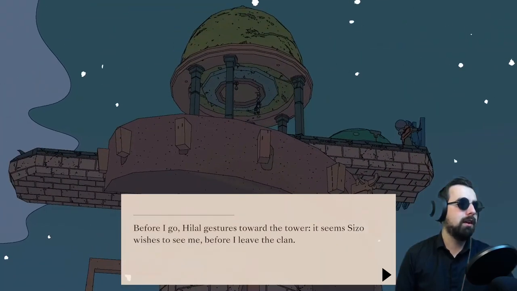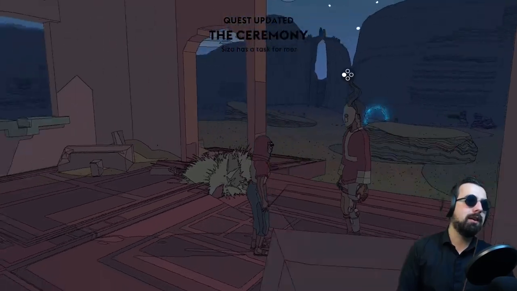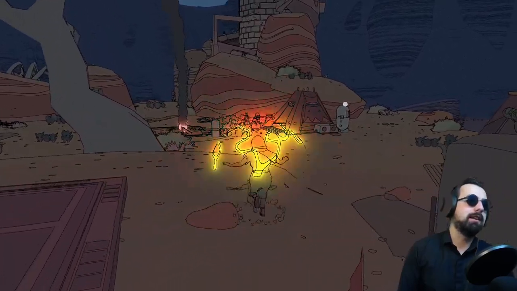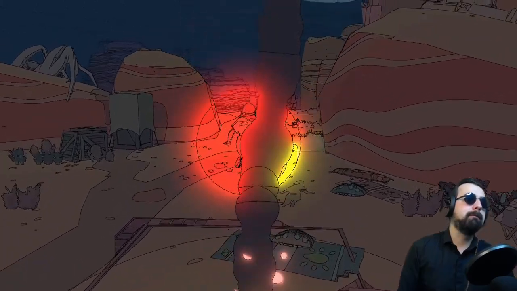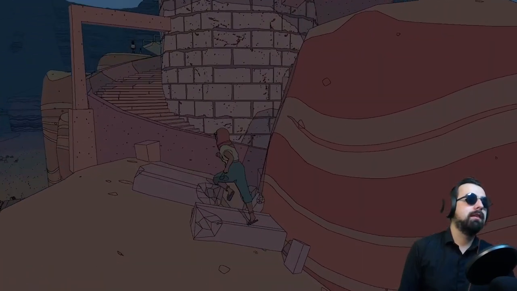Before I go, Hilal gestures towards the tower. It seems Tidzo wishes to see me before I leave the clan. Okay, to the tower it is. That gliding is really cool. I think that's really, really dope. I would just use the smoke to... Nope. Thought maybe, you know, warm air. We're gliding. That would be pretty neat.